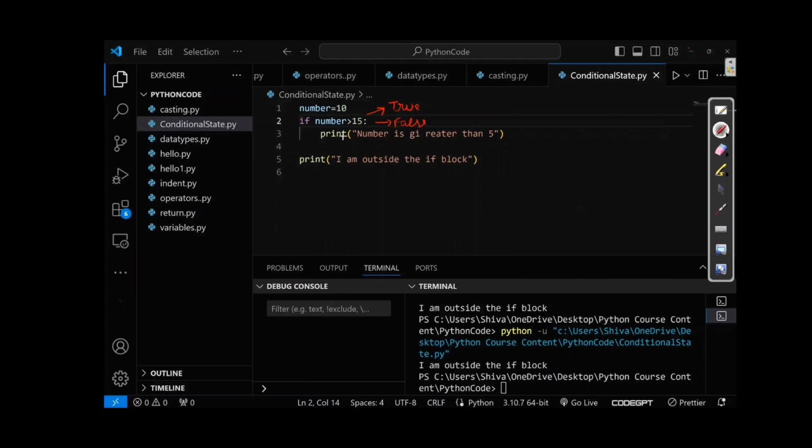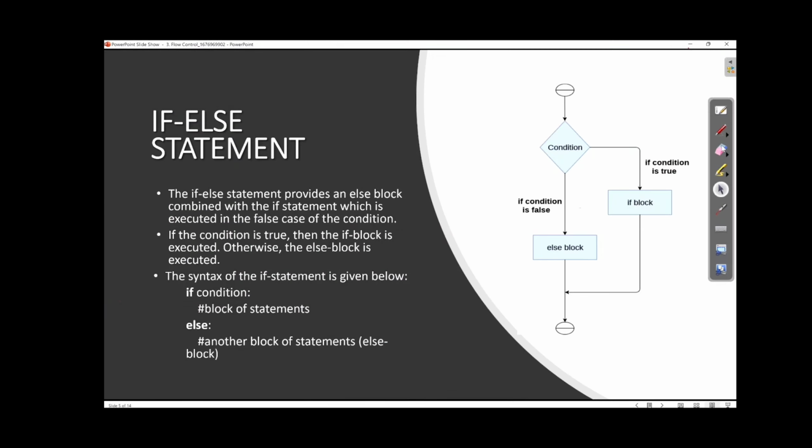True is handled by the if statement, but false we are not able to handle, so we use the else statement to handle the false condition.